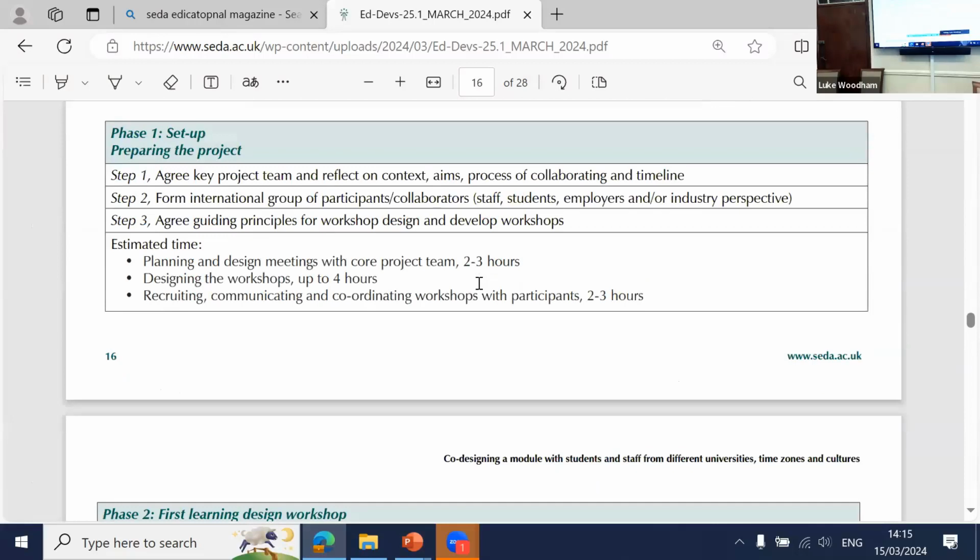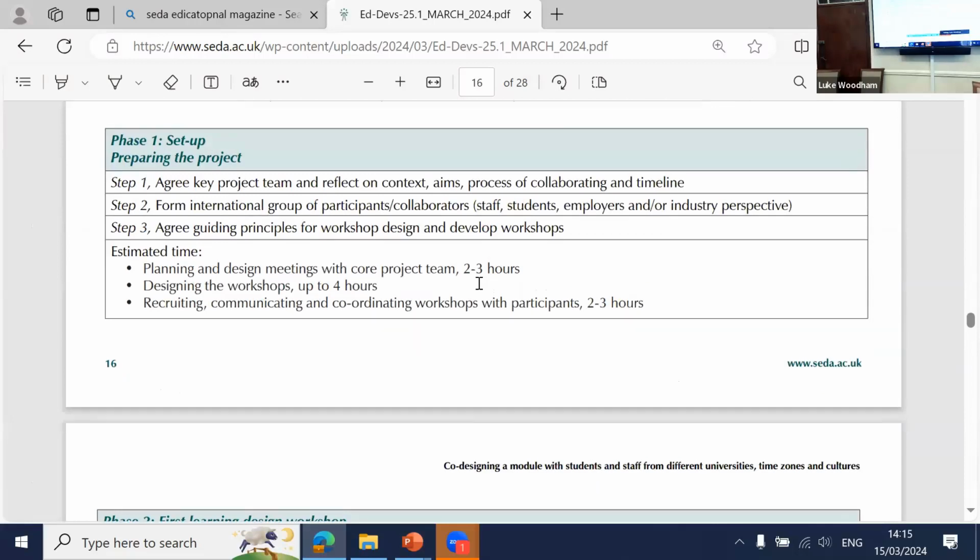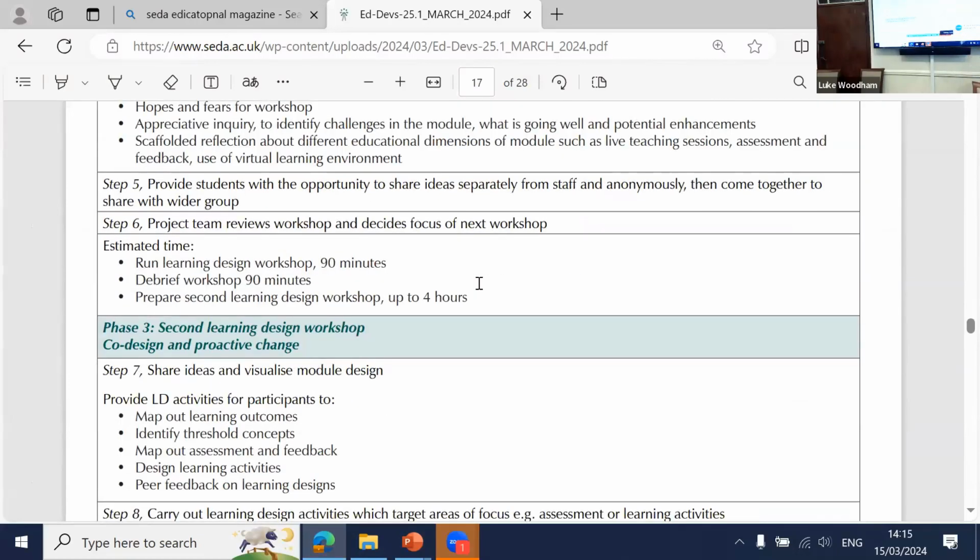We were really keen to make this very suitable for practitioners. So we added the estimated time, reflecting on how much time we spent on each stage: the preparation, each learning design workshop, debriefing the workshop, and then preparing the second learning design workshop.